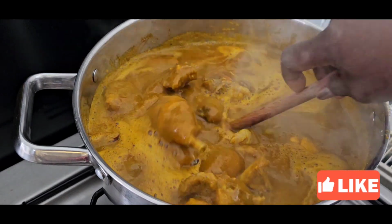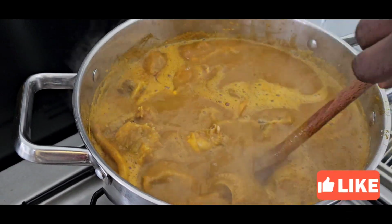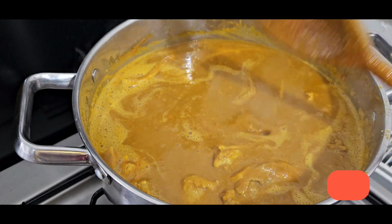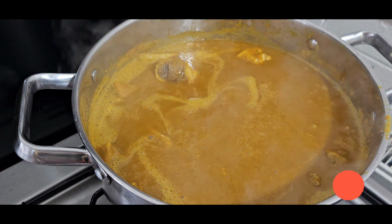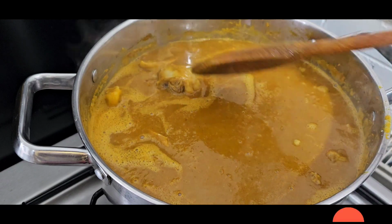The soup is nearly ready. I'm going to add the amount of water I like. If you allow it to cook too much, so I'm going to cook this for about 40 to 45 minutes on medium heat.